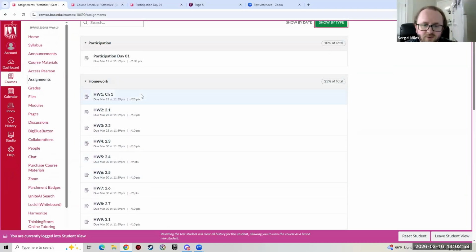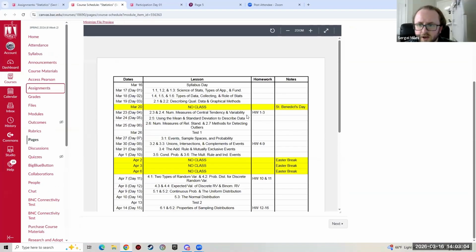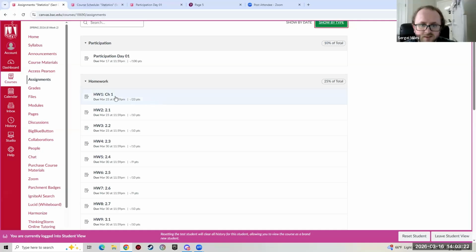In particular, what matters for us, homeworks, and again, looking back at the schedule to reference here, homeworks are always going to be due on Mondays, okay? The Monday of each week, there will be homework assignments to do, and those assignments are going to be focused on the lecture material from the previous week. So homeworks 1 through 3, the first homework, homework 1, is on chapter 1.